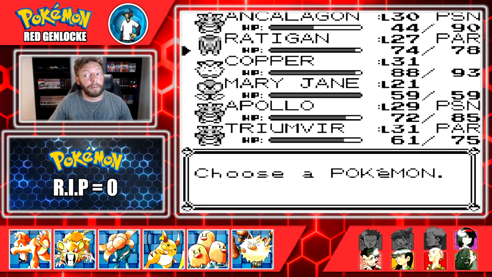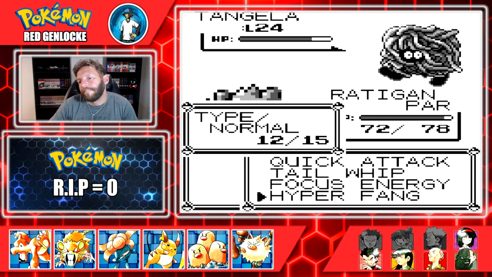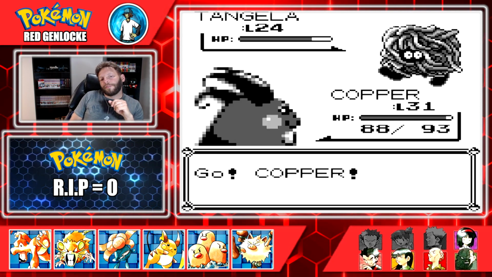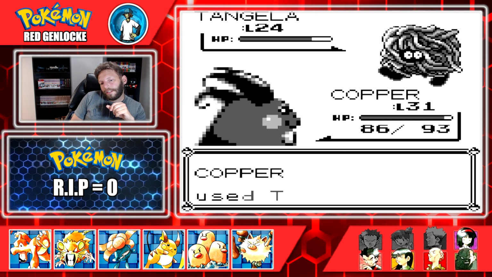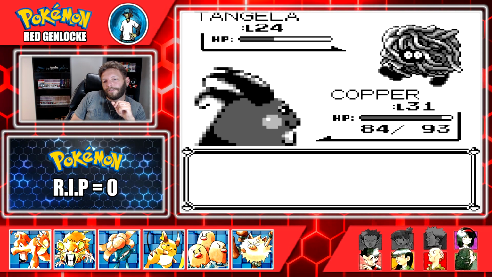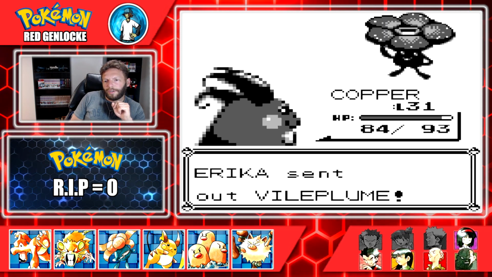I'm actually curious. I don't remember. I'll be honest with you. Raticate. Radigan. Alright, Radigan. Radigan switches out into Copper. Copper takes a Constrict. I guess nothing. And decides, type advantage, Thunderbolt. Constrict does basically nothing. Swift. That was a critical hit. It probably mattered, honestly. Tangela is a weird sort of Pokemon like that.